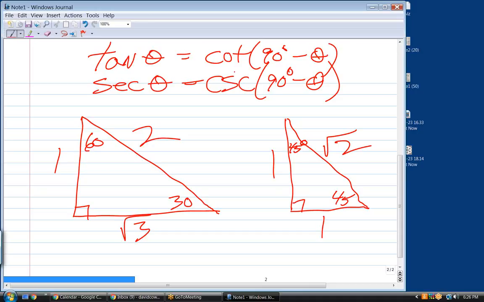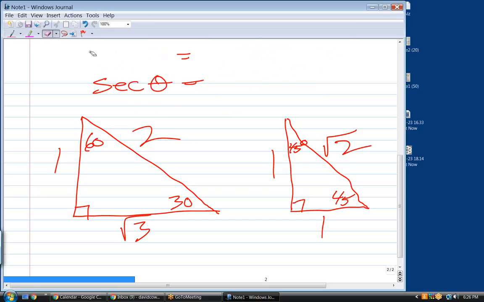And notice that the cofunctions also have exactly one co in each pair. There's the co there, there's the co there, and we had sine and cosine. There's the co there. But cofunctions are not reciprocals. So I kind of hesitate to use that co as a secret for memorizing it, because it can confuse one. You want to make sure you know the difference between reciprocal and cofunction. Right, they're not the same thing.